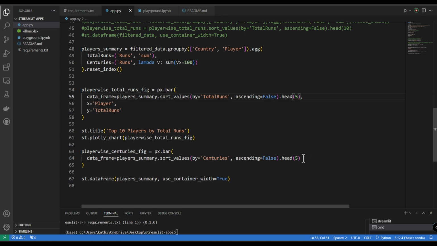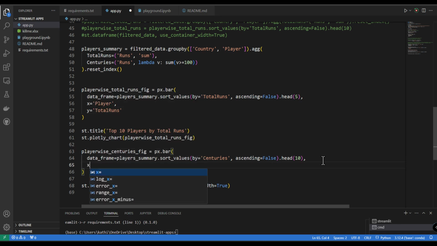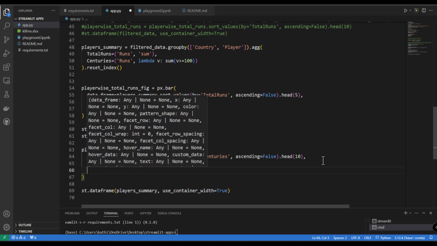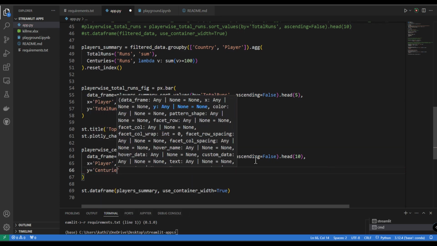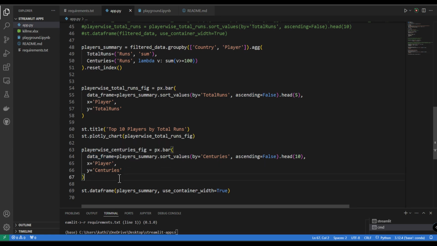You can go with top 10 as well. I don't think in a single year there will always be a top 10, sometimes 0 will also be considered. So you can filter that, make sure that players with 0 centuries should not come. So you can add those small filters here and there. But this is how we can filter. And the data frame is this. X-axis is player again. Y-axis this time is centuries. Okay, so that is clear.